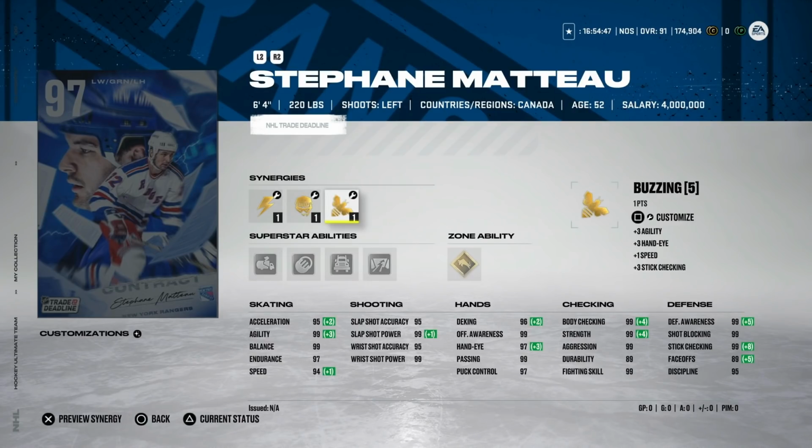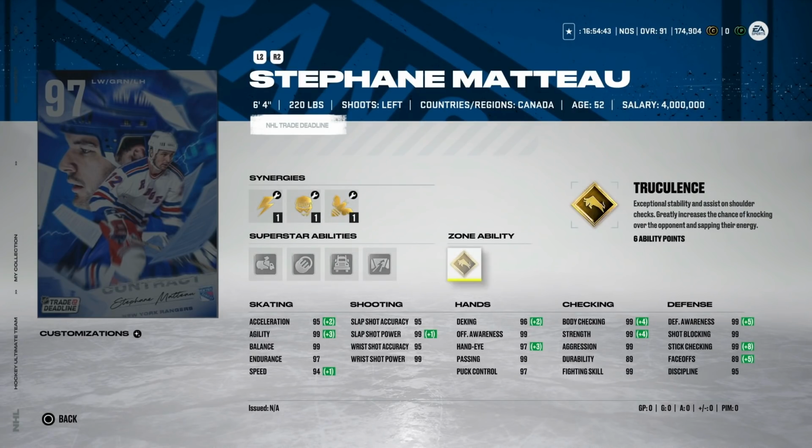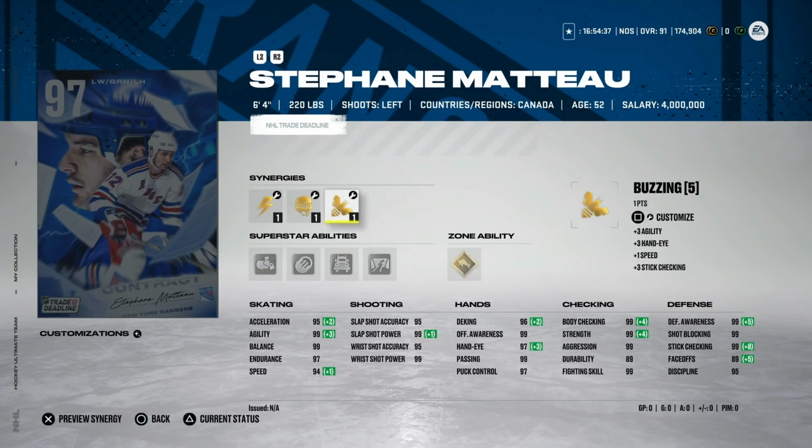Then we've got one of the most fun cards I've seen released, the 97 Stephane Matteau, 6'4", Gold Truculence, Silver Close Quarters. The rest are pretty useless, but 94 speed, 95 acceleration. My only fear is that he's going to get a penalty every time he hits.